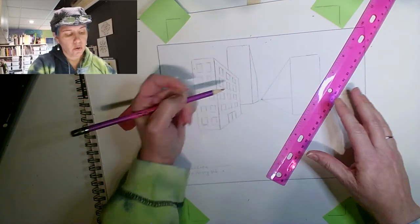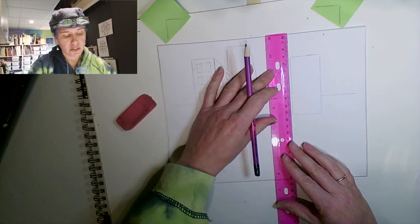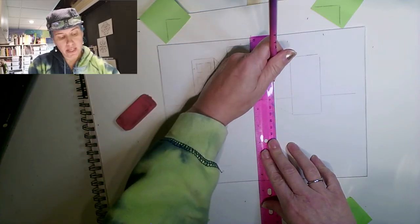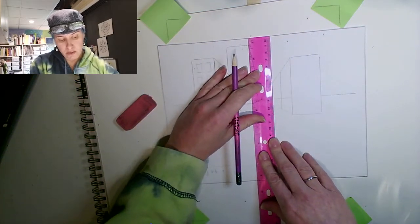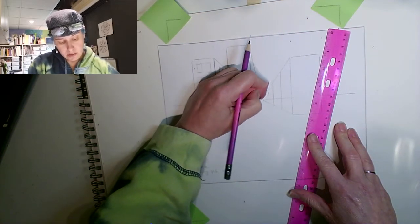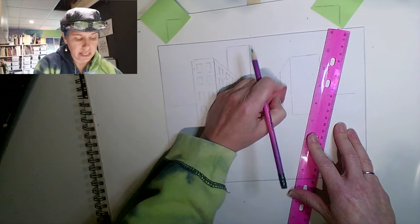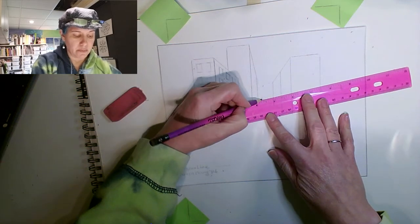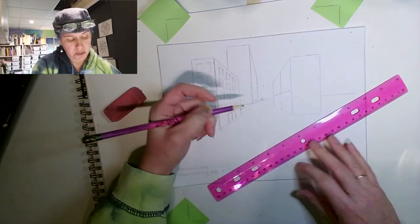So now I need to decide, where is this building going to stop in space? Do I want to stop it here? Do I want it to go back further? Is this going to be a mall that has many stores attached? Maybe it has a store there and a store here. And then I'll erase this one here. I want to erase this line in the middle. So if this is a downtown storefront, it might have office buildings on the bottom, but it might have something else on the top.